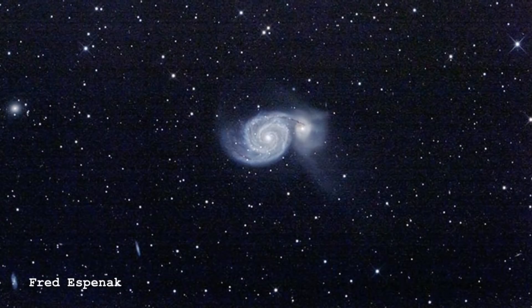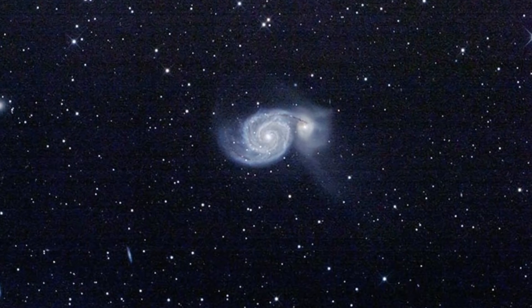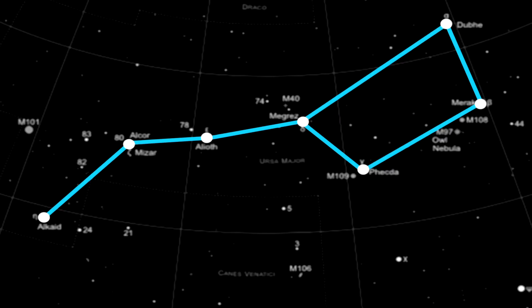It's a relatively nearby galaxy, which means it's fairly large on the sky, so you can take spectacular pictures. If you want to know where it is, if you know where Ursa Major — the Plough — is, if you think of the shape of the saucepan, it's actually just below the handle. So it's up in the northern sky.